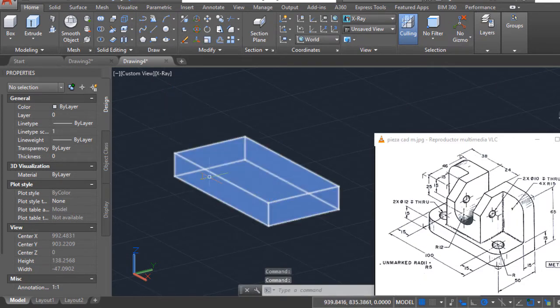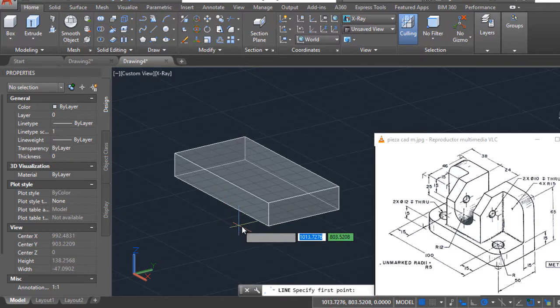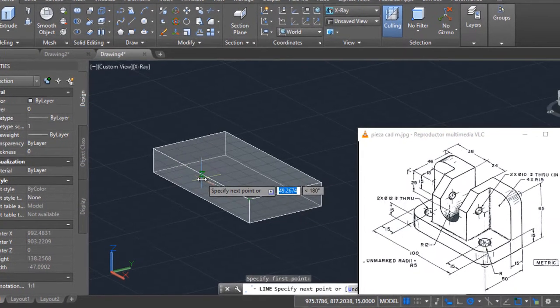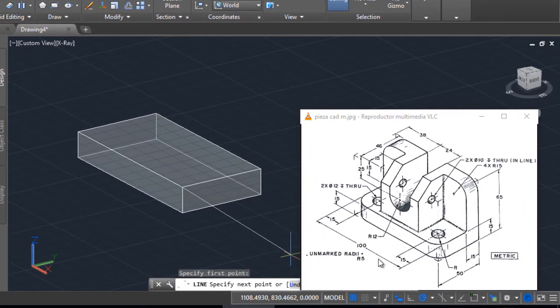The next thing I'm going to draw are these two holes. I'm going to do it by subtraction, and I'm going to draw two cylinders to be able to subtract. I see that it is 15 by 15. I am going to draw at the base or above, so that you can see how it can also be done. I'm going to deactivate OSNAP with F3, and I'm going to activate polar tracking.